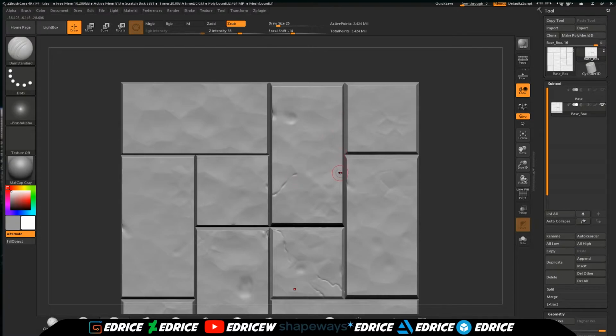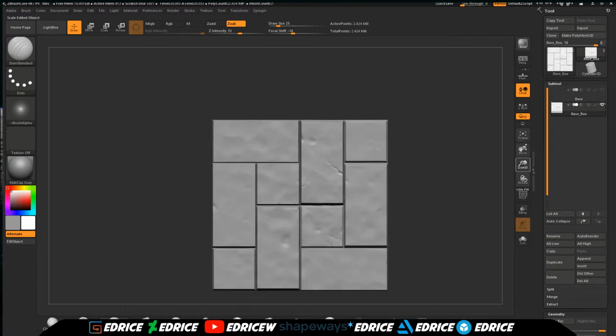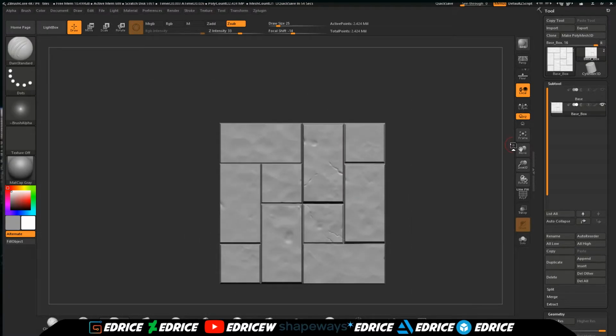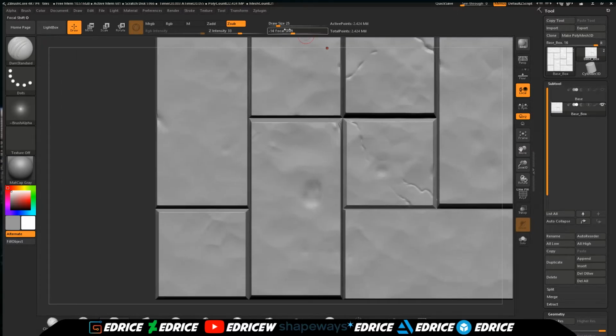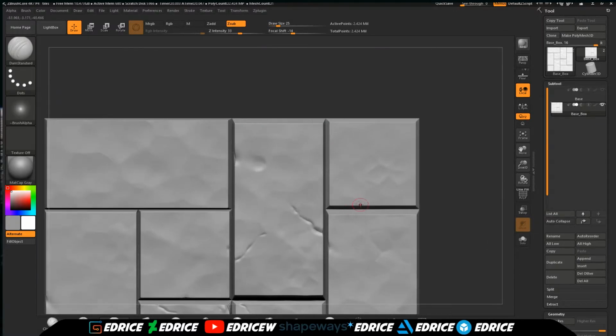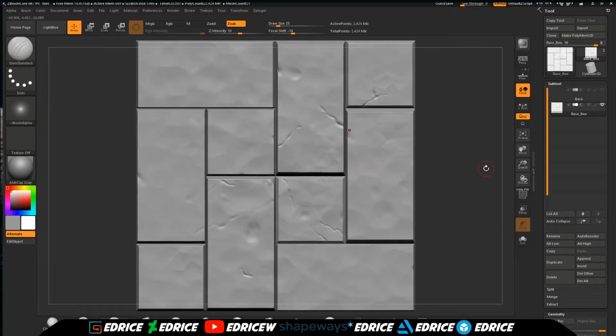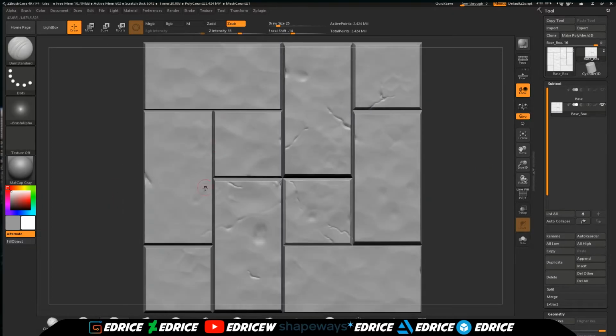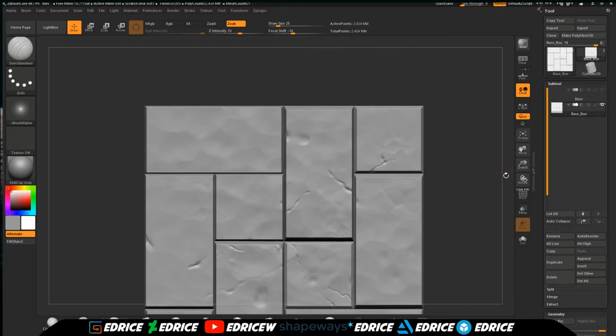But you see, if you unhide the base quad, now you could use any brush to dig in, and you could break parts of your tiles to go up to the ground. You could duplicate the base model and sculpt in some dirt, and that way you would have some grout and dirt between the tiles if that's something you wanted.